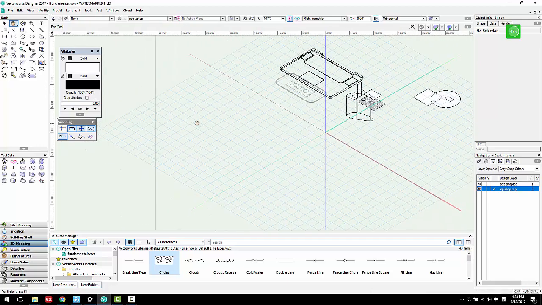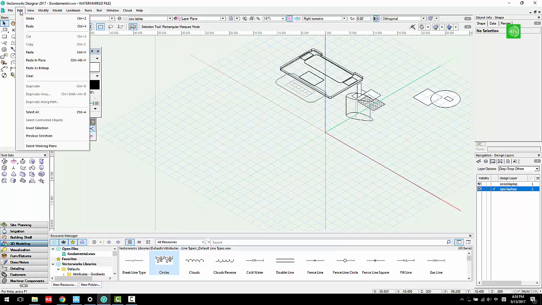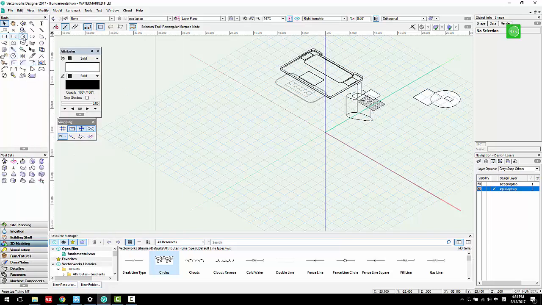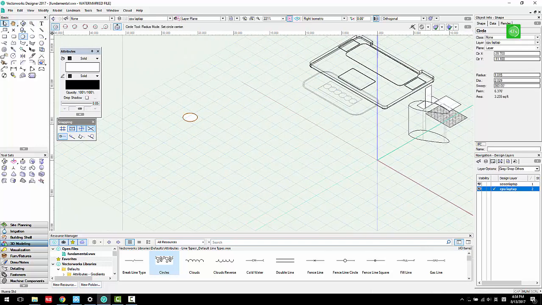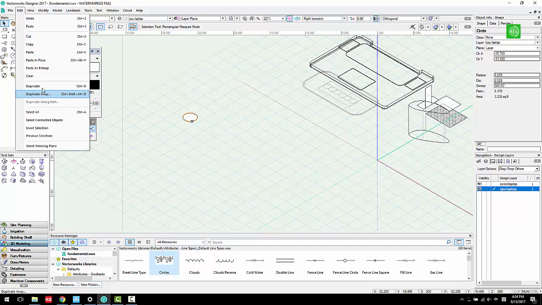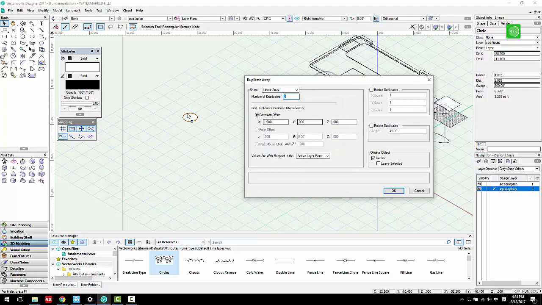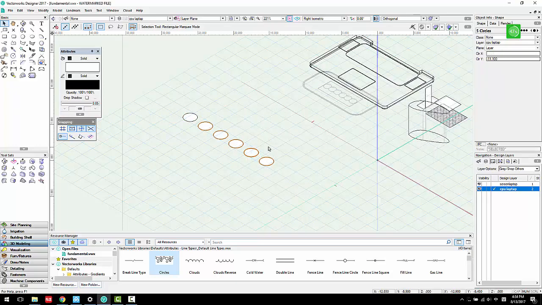There are a couple of things I didn't talk about in the previous video, about some modification and edit. The first is, you draw any shape, right? You could use the edit tool. See here, the edit tool. You could duplicate array, which is pretty cool. You can even duplicate along a path. For example, in this case, you can duplicate the number. You can tell them the distance along X, Y, Z or something. Click OK, then they will duplicate for you.